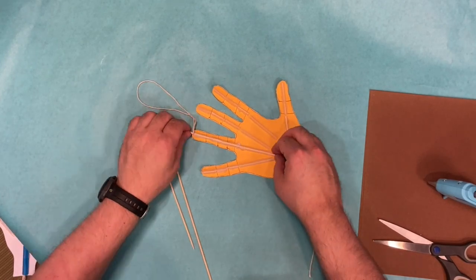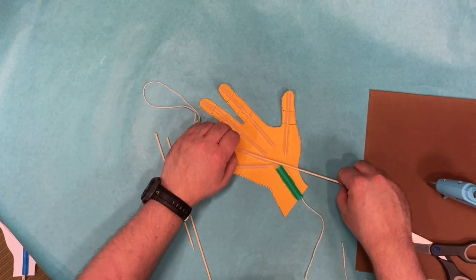Don't be discouraged if it pops off. You can always retape and continue threading.